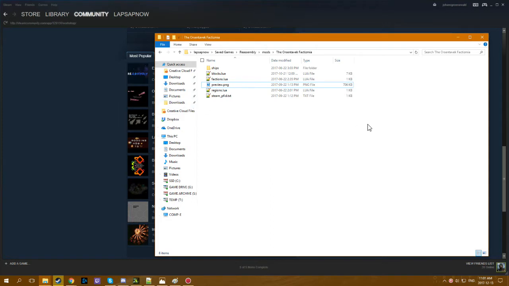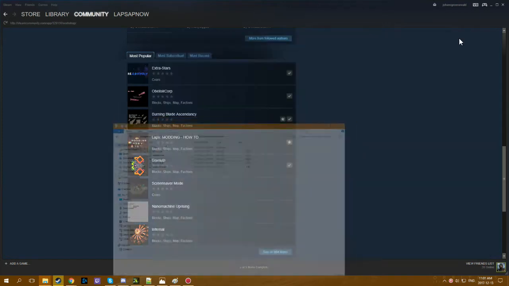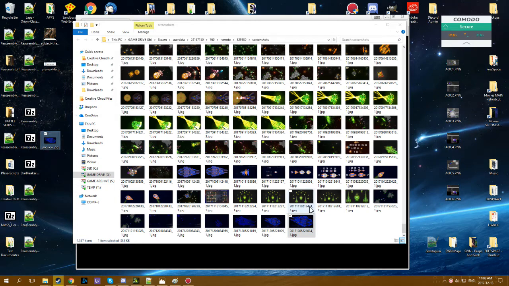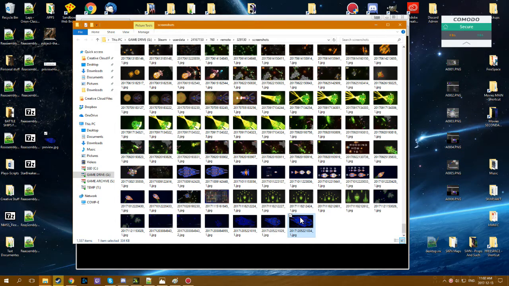So, now, let's talk about making a preview.png. Let us assume that you have screenshots. Here are my screenshots of Reassembly. As you can see, I have a lot, 1,557. We're going to ignore most of them and take one specific one. I've already put this one onto the desktop and renamed it preview.png.